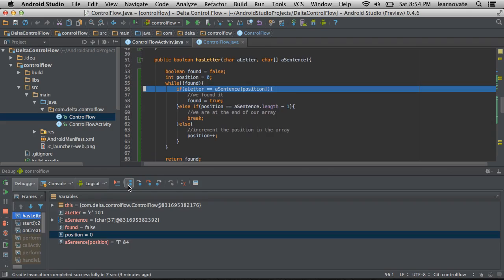So this debugging process is something that I highly recommend you just play around with for a while. It's incredibly fun to see how the data actually moves around and what gets executed, but it's also one of the most powerful tools a developer has to solve problems. So go ahead, have some fun.